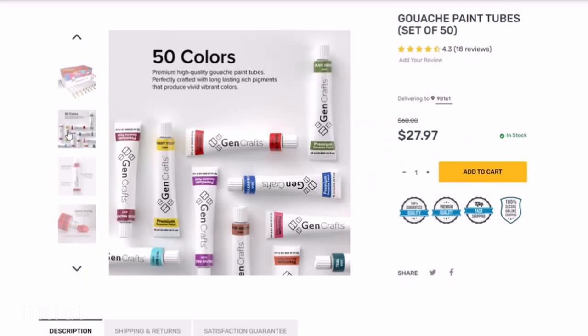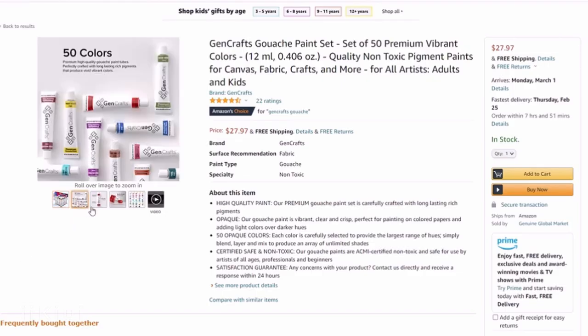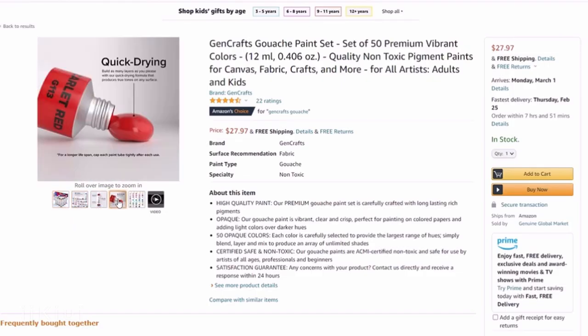On the GenCrafts website, it is originally $60, but is on sale for $27.97, and on Amazon, it is on sale for $27.97 as well.